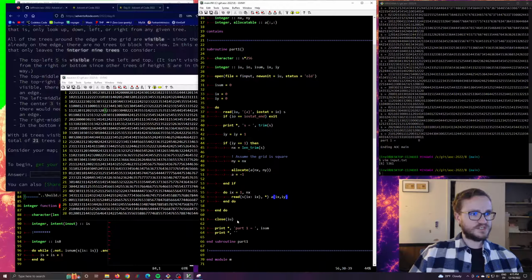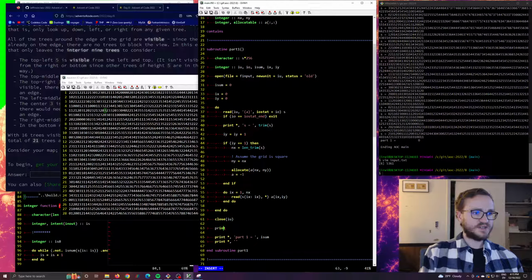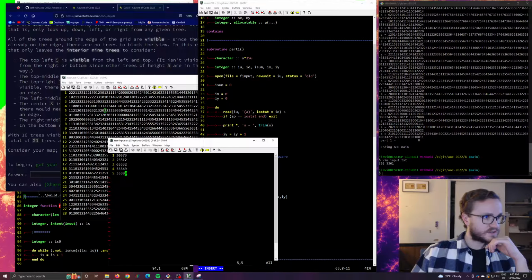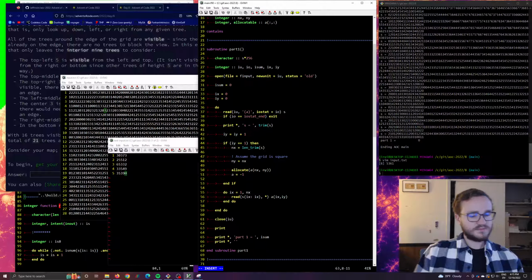So that should read everything, and then I can print this to make sure that I read it correctly. I'll do this with a loop so that I don't have to do any tricky string formatting.